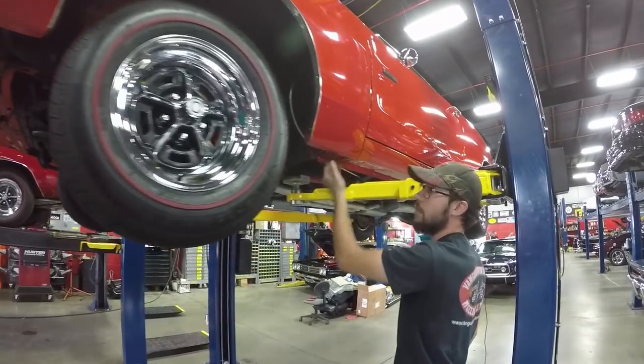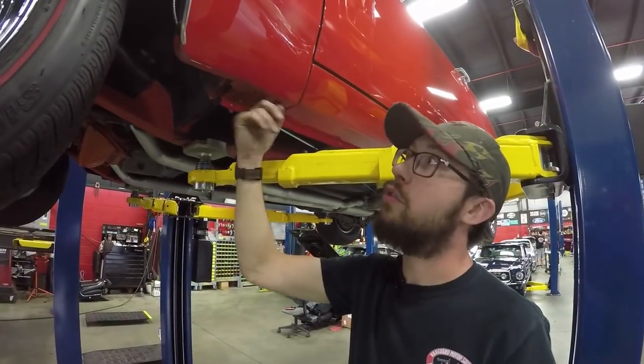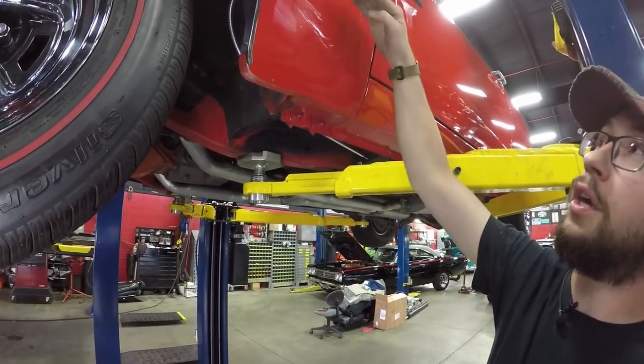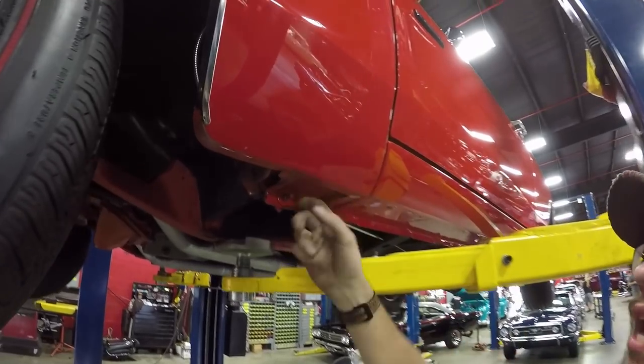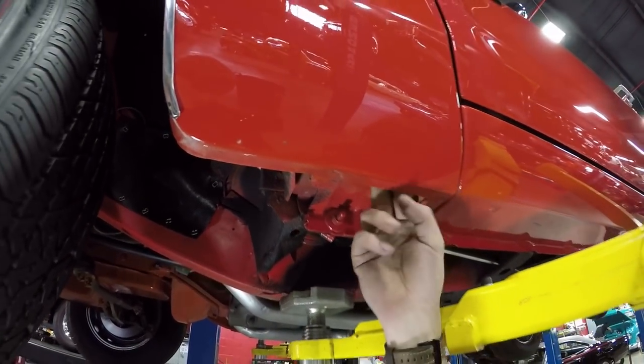And a popular spot for everything on these cars to rust, typical with a lot of them, is this water drip hole here. This fills up with crap, and that's where your rot hole starts. It's right around here where all the stuff sits and holds moisture. I can stick my hand behind all of this and I don't even feel pitting. There's no dirt, there's nothing behind here.